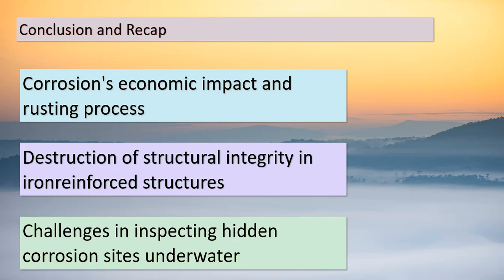But fear not, we've also discussed a practical solution in the form of sacrificial anodes. By attaching a more active metal like zinc to iron surfaces, we can prevent extensive corrosion. Sacrificial anodes corrode preferentially, making inspection and maintenance easier. This method is particularly useful in maintaining the hulls of ships. And with that, we conclude our journey into the world of corrosion and its prevention.